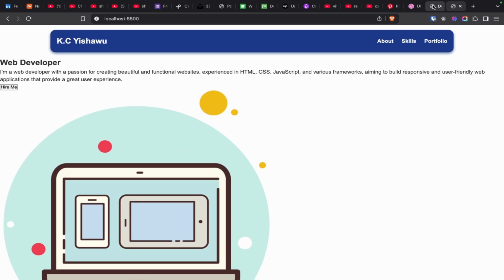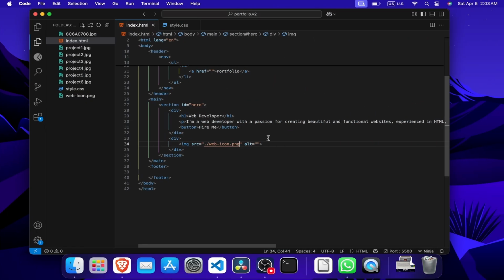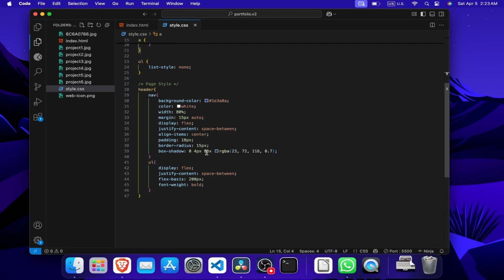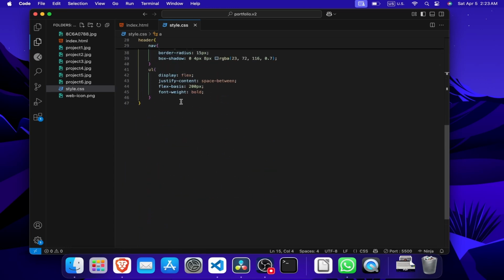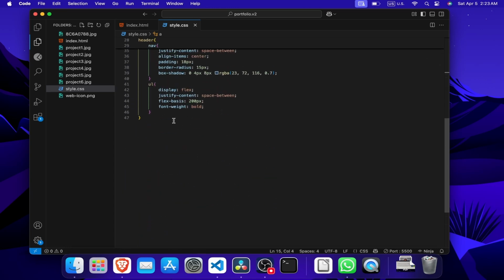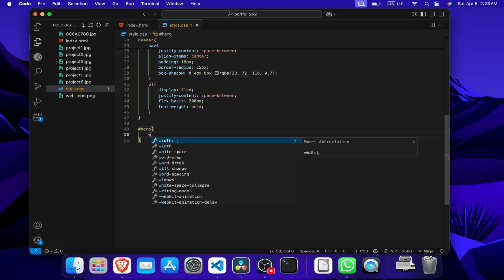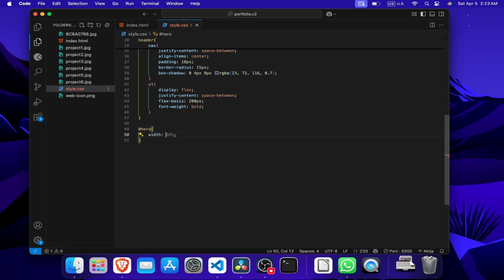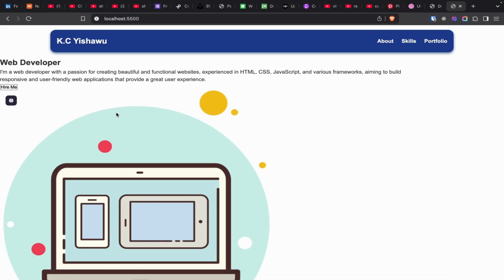So the first thing we are going to do now is give our hero section a width of 80%. So you can see that there's a shift here.